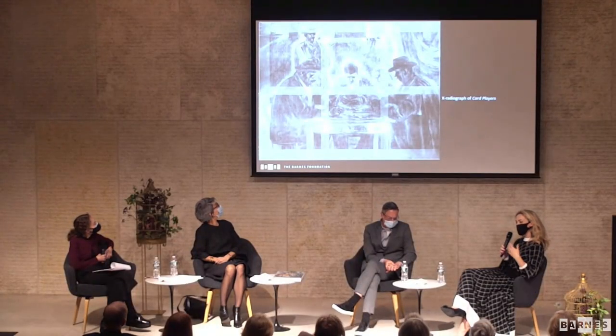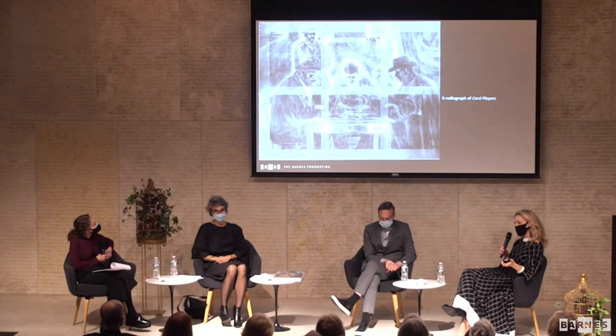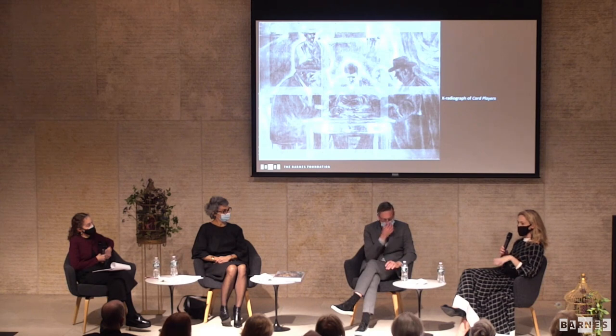But what was really exciting and new in this instance is not only could we elaborate on that meaning, and again, André talks really cleverly about print culture and how that works into the topic. But we could look at the underdrawing, we could look at the changes that Barnes makes to the composition. And we know that the figure in the center was originally wearing a hat. So you start to see these things through the kinds of imaging that haven't been done in the past. So you're starting to build up a much broader picture of Cézanne as a practitioner.